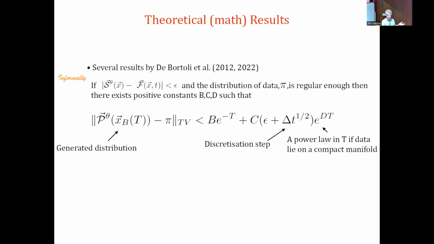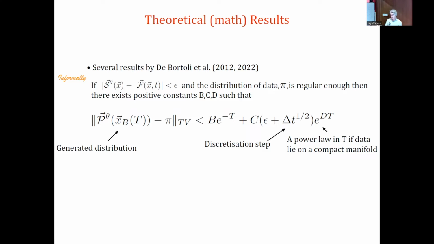And if you look at this result, there are clearly one, or maybe two, elephants in the room. The first thing is that we all know that one big problem that makes this difficult is that the data are very high dimensional, which is what Mathieu discussed. Then there is the curse of dimensionality, and you should discuss how many parameters you need. And here the dimension is not visible. Actually, it's hidden in all these constants.